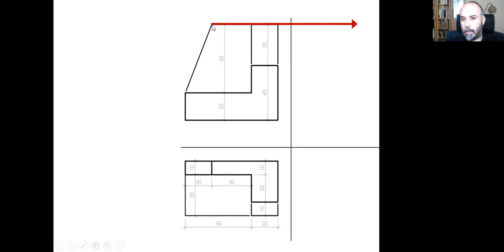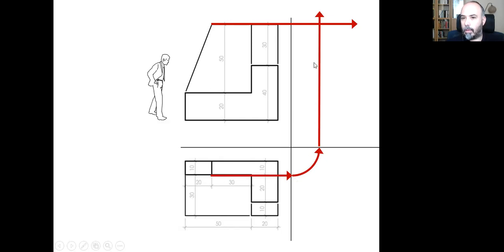First, let's think about it. In order to create the left side view, this is how I am doing in the normal circumstances. I am transferring the levels. I am transferring some information, some interval and width from the top view so that the left view will appear. I won't be measuring anything.